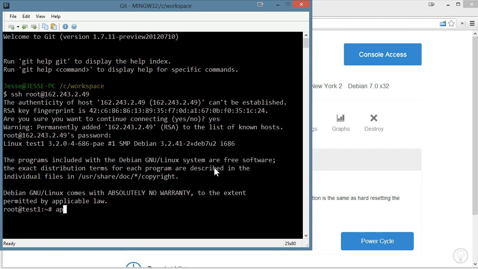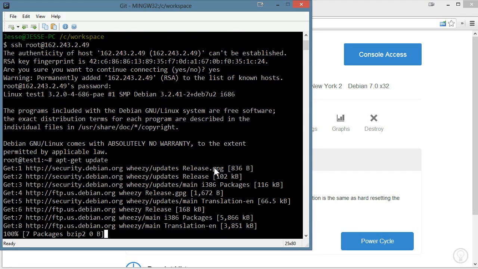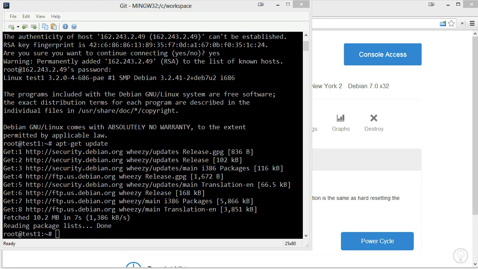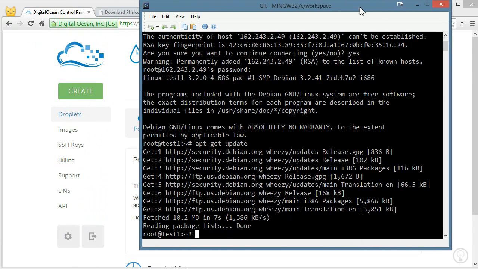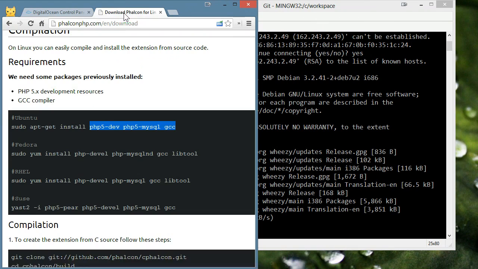So the first thing I'll do is an apt-get update. Make sure all my stuff is good to go. And now that we're here, we can look at the Phalcon instructions.